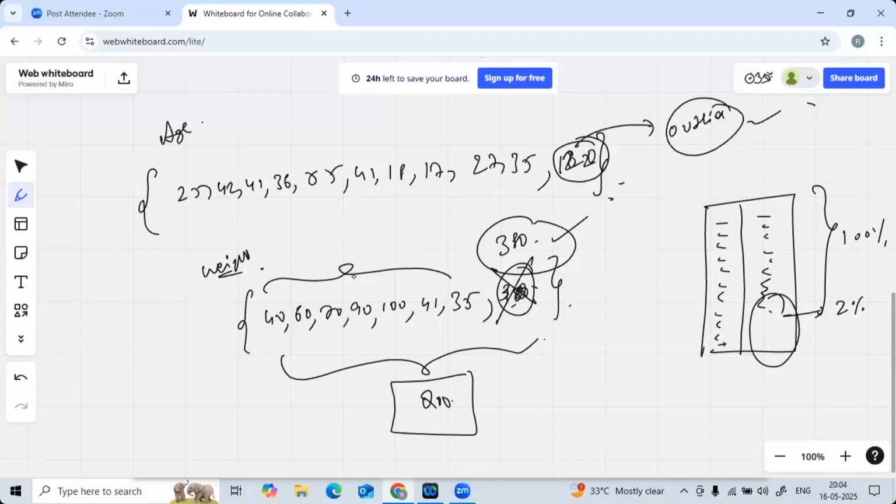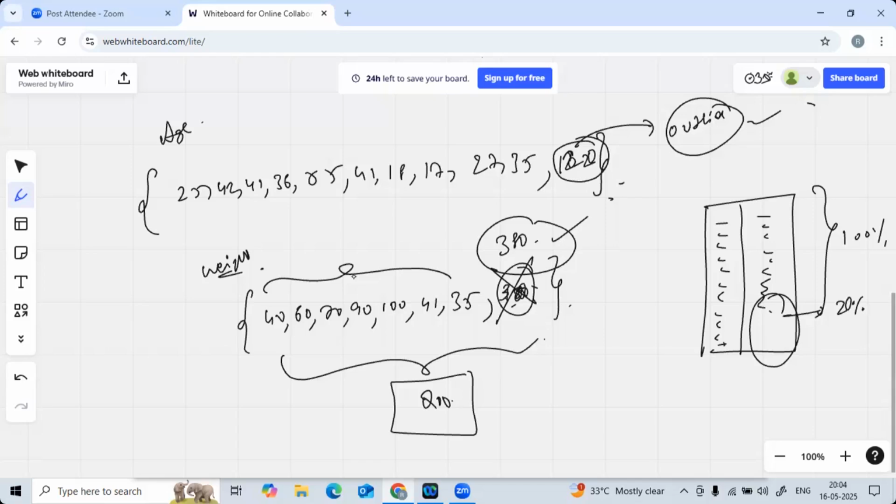But in case you consider your entire data as 100%, and instead of 2%, the outliers are 20%. Now, is that a good approach to remove those outliers? No. Why? Because if you remove 20% of outliers, you are removing 20% of data. You're only left with 80% of data, and what will you do with the remaining 80%?